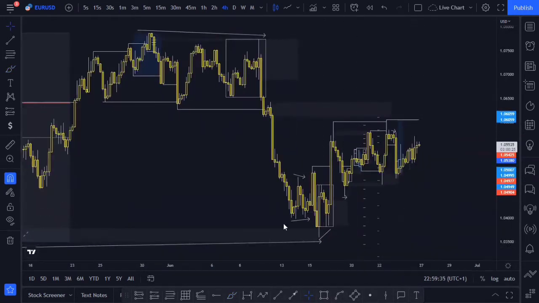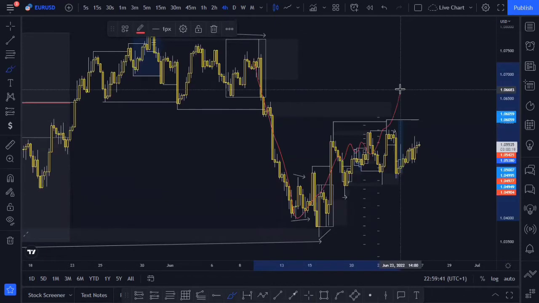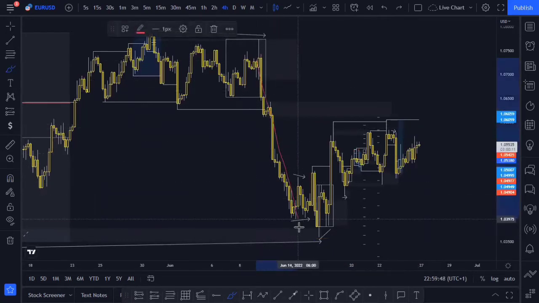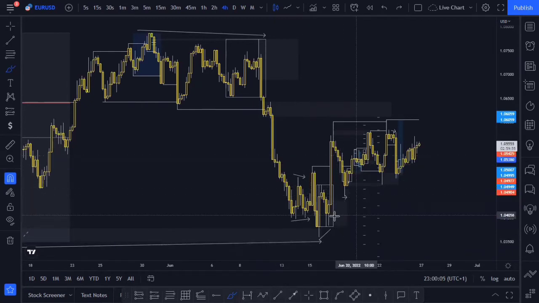Here, after we have this push, remember whenever price pushes, we mostly get a pullback before price pushes again to continue the trend. So here, after this push, price started pulling back, having that corrective pullback is something you want to see. Now the thing is, when price started pulling back, it started forming bullish structure.